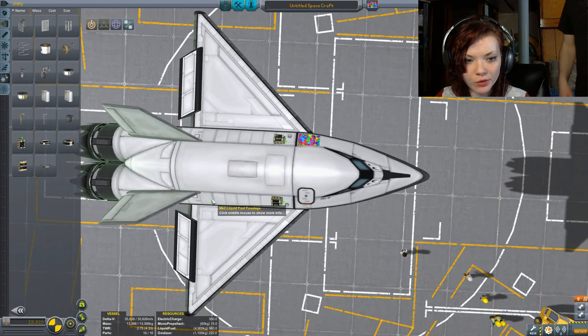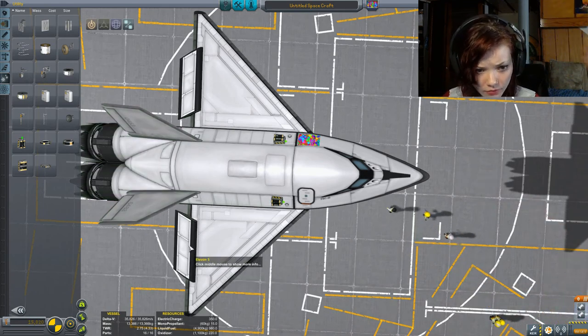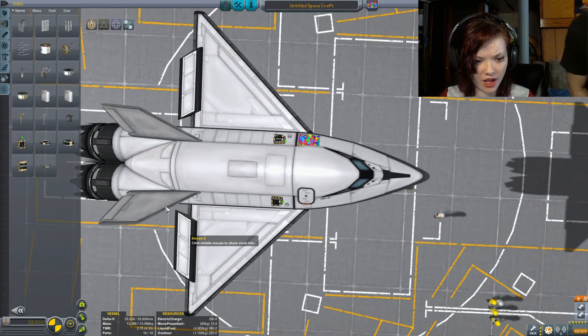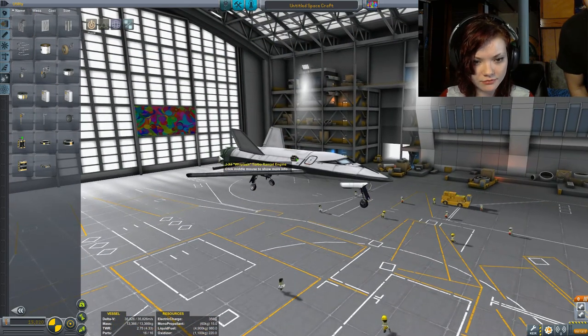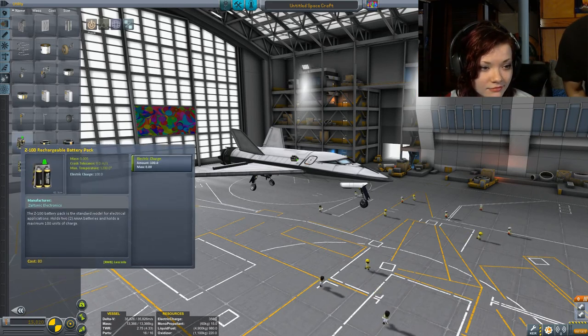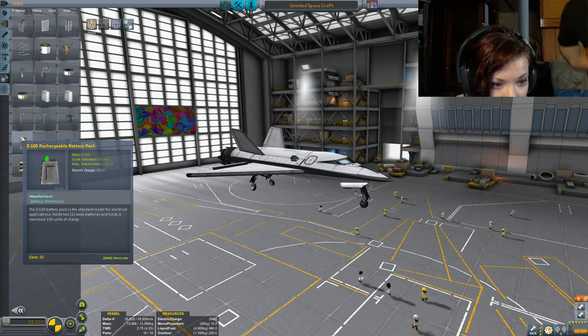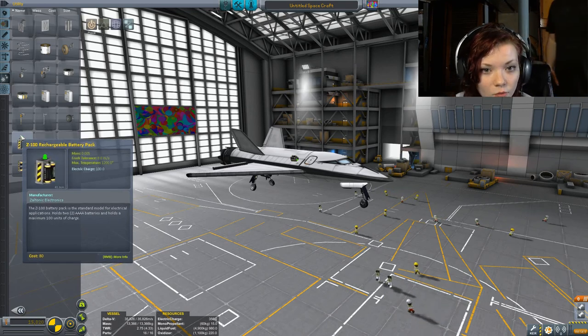How many do I need? Like, what am I getting from this? I think they hold 100 charge each. You're fine. What's 100 charge? What unit is that? Kerbal cells. Here, right-click the battery over here. Let's find out. Yeah, it just says amount. 100. There's no units. What? Unit list.